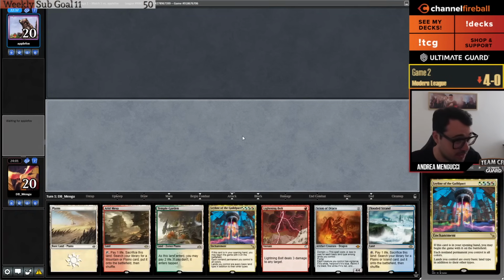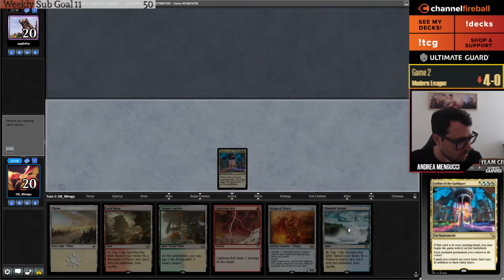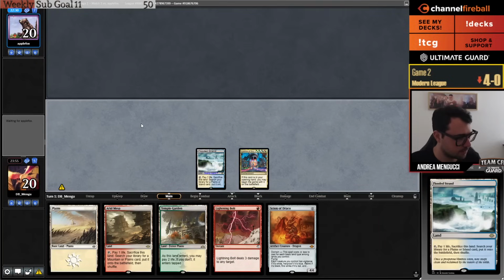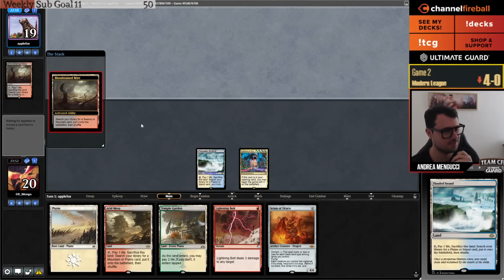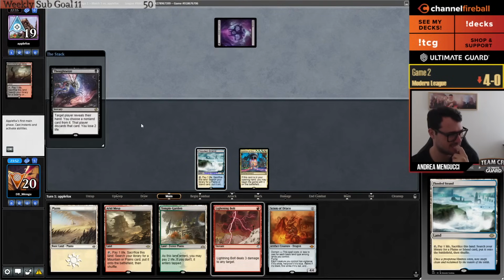Hey, let's go. Finally, for the first time in the league, I have the combo. Let's see if I can make it work. Thoughtseize would be bad. Consign would be bad. It's kind of it. Buongiorno, Kamma. Team Zoo chicken in. Yeah. No, don't Thoughtseize me.